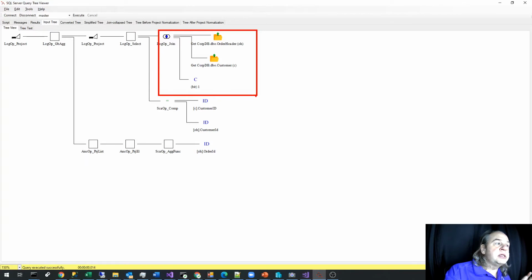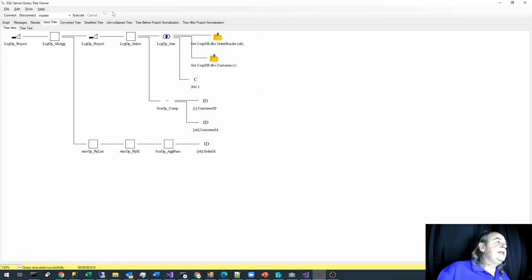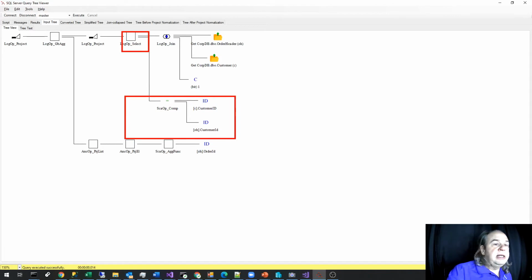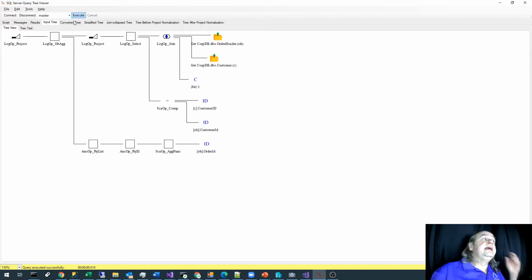Like I said before, this is the logical processing order at work here. These tables are being joined in a Cartesian fashion, and then the next thing that happens is that we have this select operator here, which is taking the customer ID and the customer ID from each table and basically applying this as a filter after the fact. And if you're familiar with old style SQL syntax, before there was an ON clause, this is how you would write queries. And so we see that in the query tree.